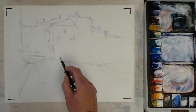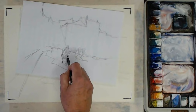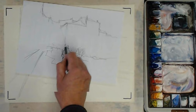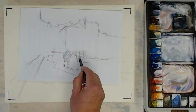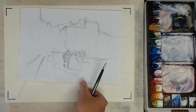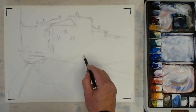Right, so going back to my draft sketch, that main figure, I'm going to have to make sure I don't put that main figure dead center, because that's obviously a bit of a no-no as regards composition. So that will be slightly off center, and then these two figures walking towards us, they'll be sort of on the right-hand third, so to speak. So let's get in those two figures first walking towards us.